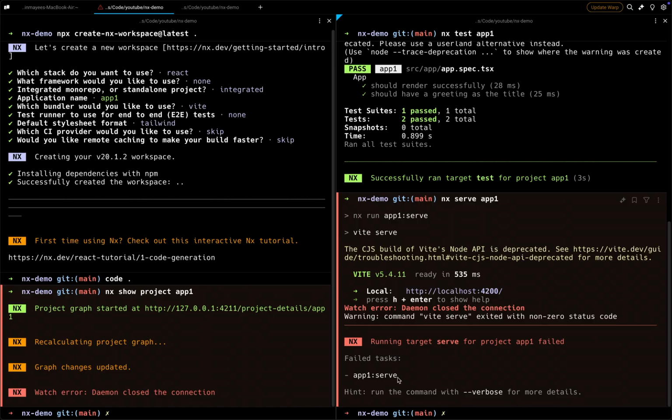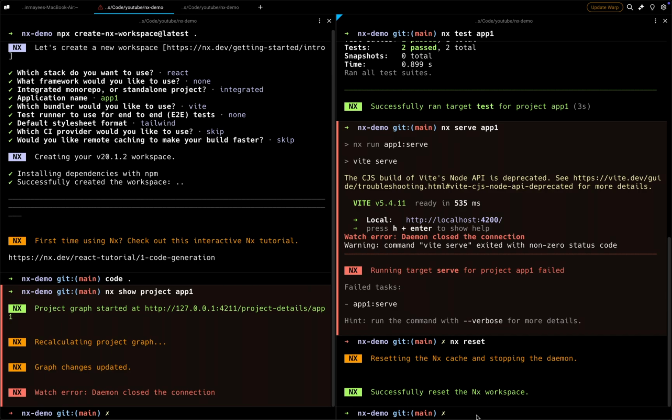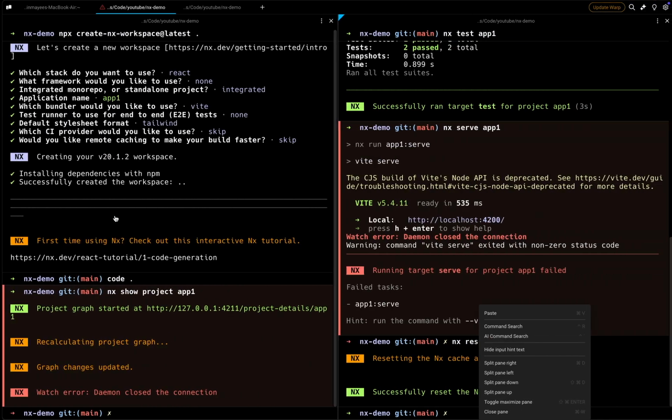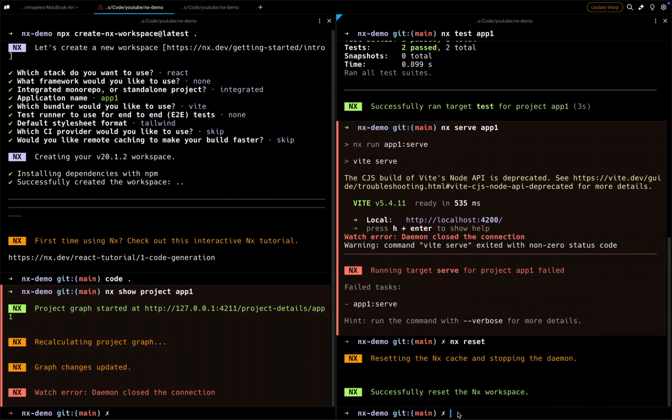One more thing: after you generate or make some significant changes, it fails to reset the local cache. So we have to explicitly do it using this command, nx reset. What this will do is reset the cache. Basically we have .nx here and inside we have cache. This is used by nx internally to speed things up. So when we do a significant change in our workspace specifically, let's say we are adding a new application or a library, or even a dependency, then we sometimes need to run this command, nx reset, so that we can clean the cache.